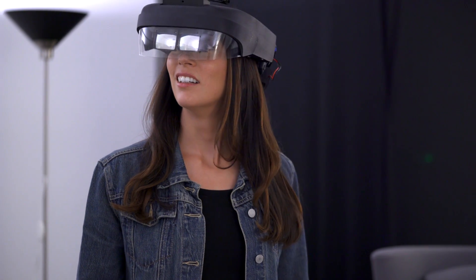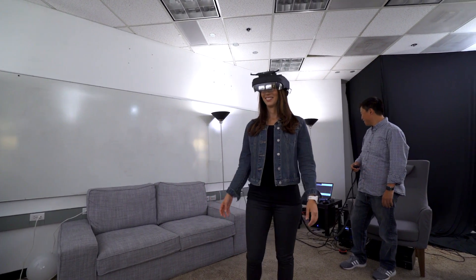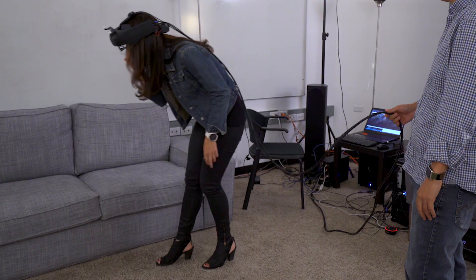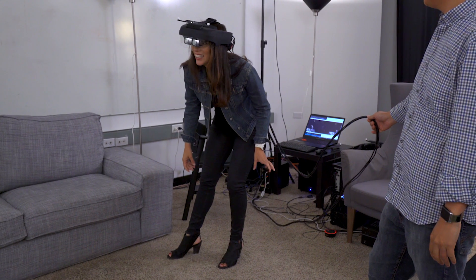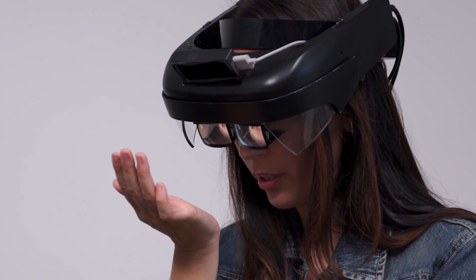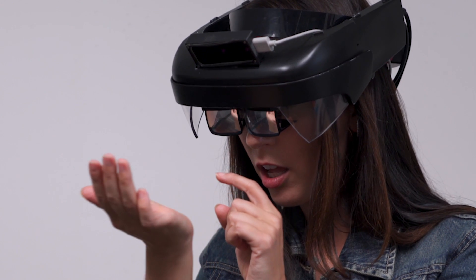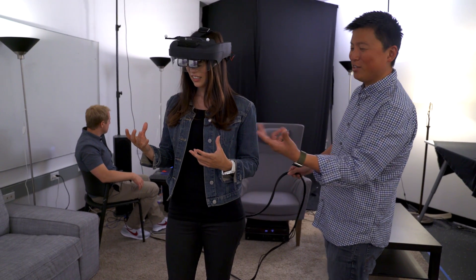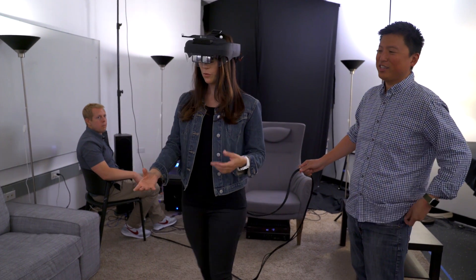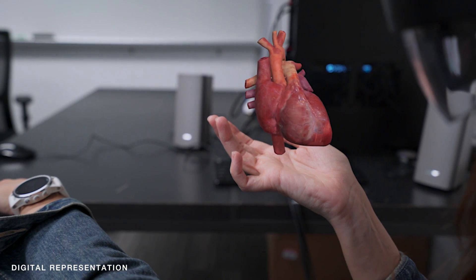So what can you do with something like the Avogant headset? I navigated the solar system and saw the room around me transformed into a giant fish tank. The experience was partly enabled by camera tracking systems placed either in the corners of the room or directly on the headset. I also tried a couple of apps shown in promotional videos, including a beating human heart originally made for HoloLens, and another app that let me hold digital objects right in the palm of my hand.